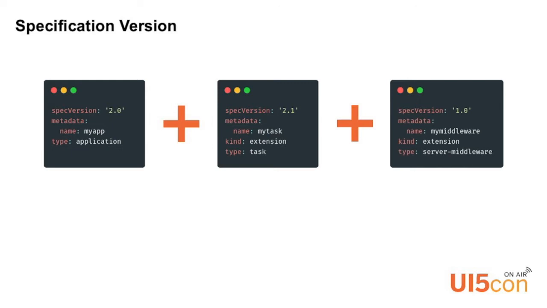I also want to go into a bit more detail on the specification version, which I mentioned earlier. So now we have published specification version 2.0 and actually in the meantime already 2.1. But what does this mean? Basically, the specification version is a way to tell the tooling which APIs or which configuration level a project expects or wants to use. But ultimately, this is all per project. This is not really related to dependencies of this project.